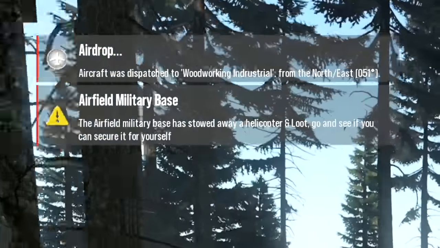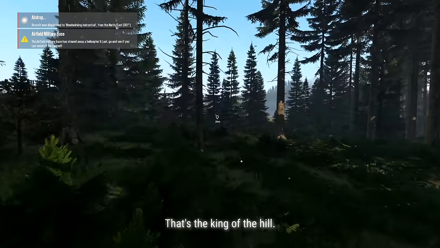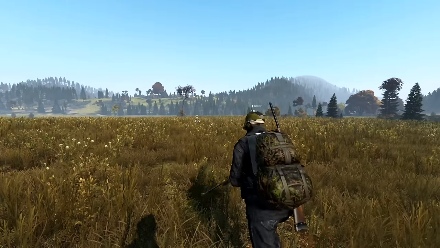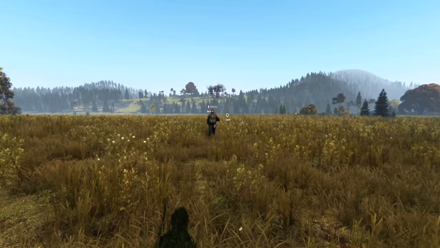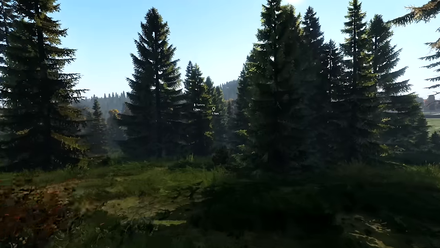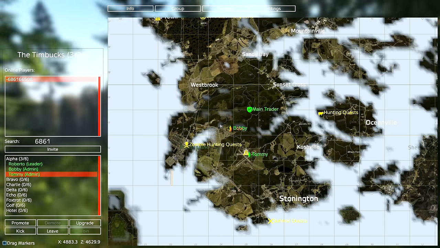Airfield military base, a stowed away helicopter and loot. Wait. That's the king of the hill. The missions. You wanna do it? Yep. I'm there right now. You wanna do it? Oh no, what do you think? We're done. Yeah, we'll do it. We'll try. Okay, change your plan. We're going over to the airfield. There's a helicopter. Like, king of the hill.